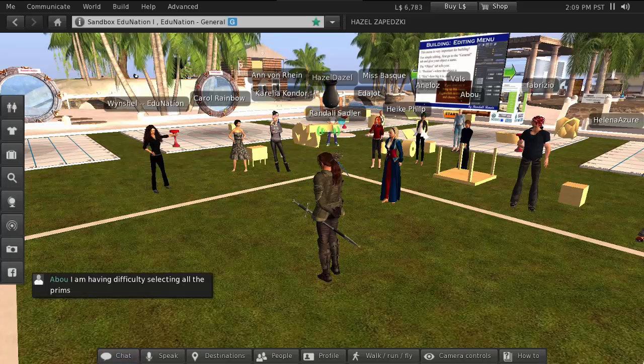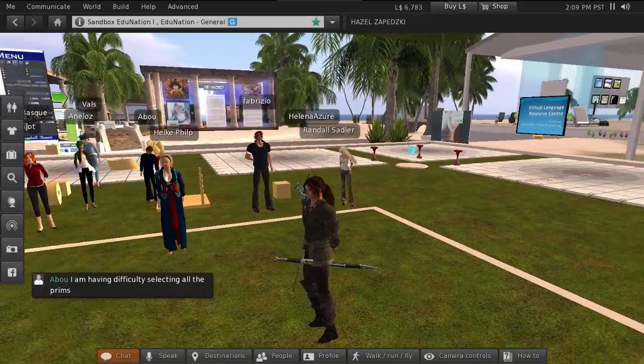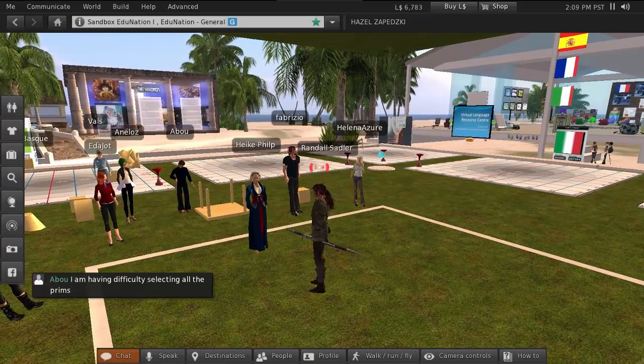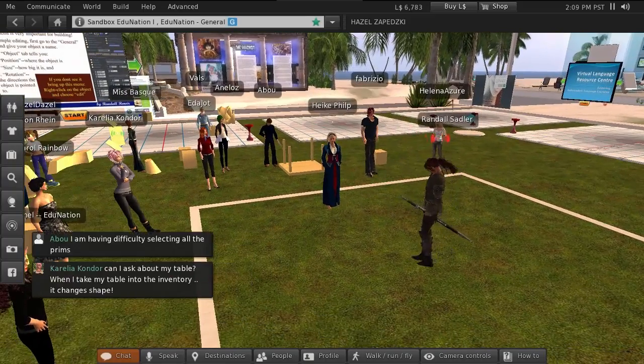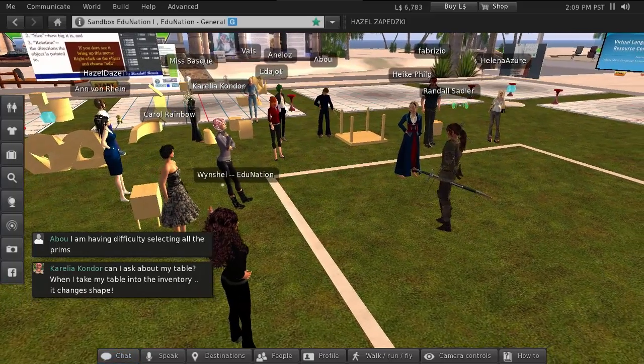Somebody was going to ask something. I heard a question. I was going to say, if you've bought something, can you edit it just as if something created yourself? It depends, right? Everything in Second Life has a certain set of permissions set on it.